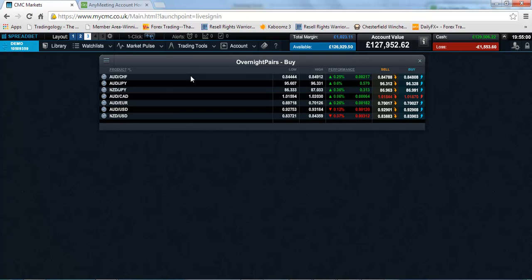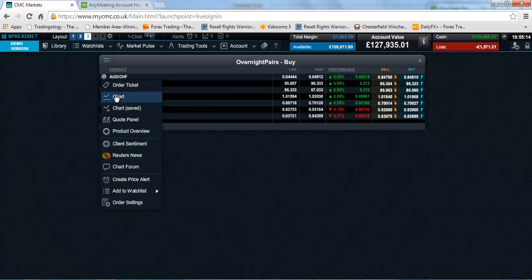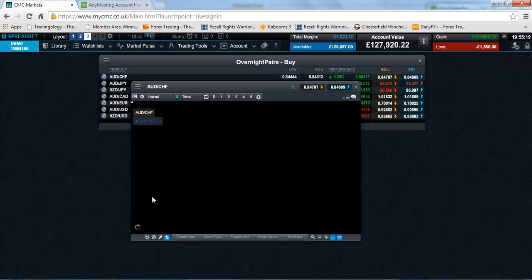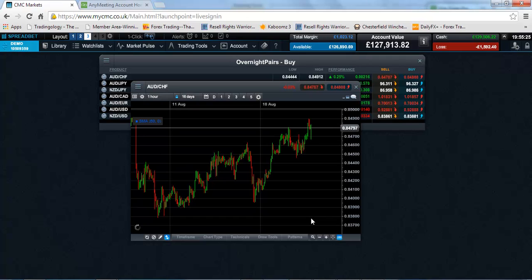So to check the chart, there's this little round circle around this currency pairs. So the first one is AUDCHF. So I just click on that, and then a little window will pop up for me and I click on chart. Just wait for it to load. So this is the chart of Australian dollar Swiss franc, and I'm using the time frame of 1 hour, which I believe everybody does, and then I'll just make this big.